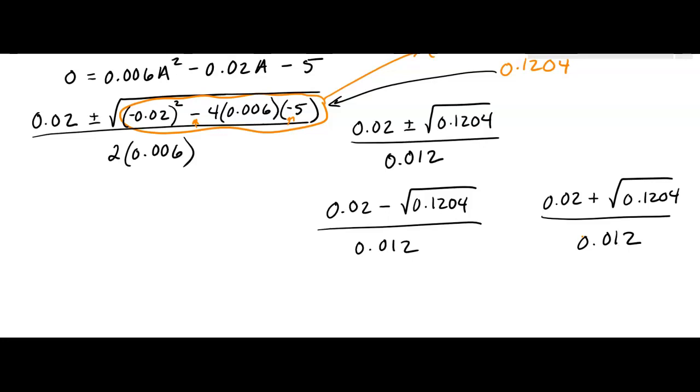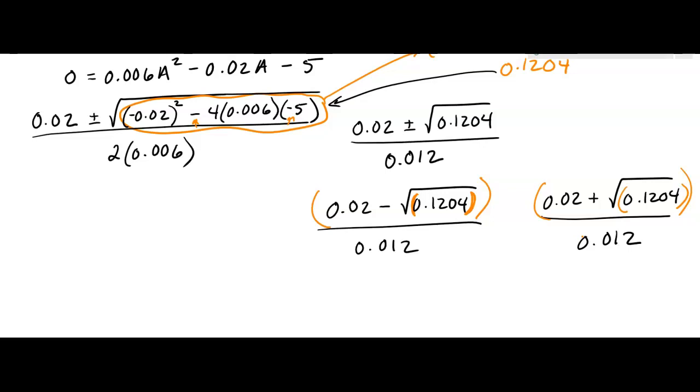Now, I can put this all in my calculator. Scientific calculators will do this. So what I need to make sure I do, though, is put parentheses around that numerator so it all gets divided by 0.012, the denominator. So I'll do the same thing over here. The other thing is, my calculator, when I put the square root button, it opens a parenthesis here. So I have to close that parenthesis off after I put the number in. Your calculator might do the same thing. So everybody's calculator is probably going to be a little bit different, so you might have to play around with it a little bit.